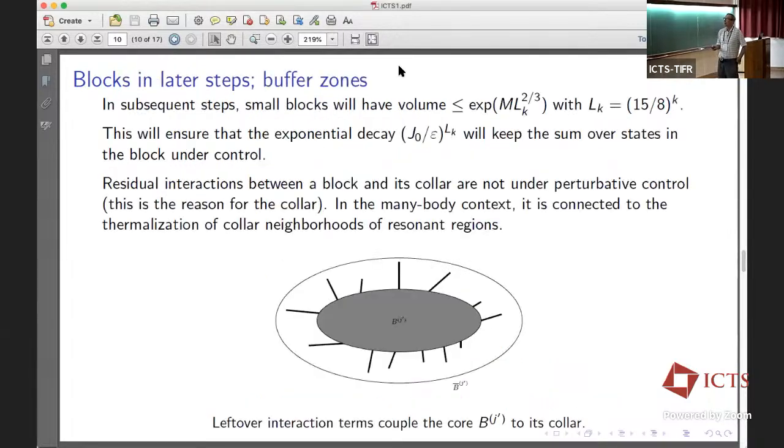When we get to subsequent steps, instead of 2 to the 2/3, it's going to be L_K to the 2/3. So now here we've introduced a series of length scales, L_K, which is 15/8 to the K. You can see this is almost 2 to the K. And really the difference between this and 2 to the K has something to do with that 1/20th that you asked me about earlier. Because as I indicated a moment ago, the first non-trivial term in the expansion has uniform bounds which are J_0 to the 1 plus 19/20. So it's not quite squared.